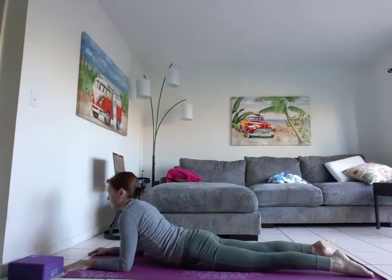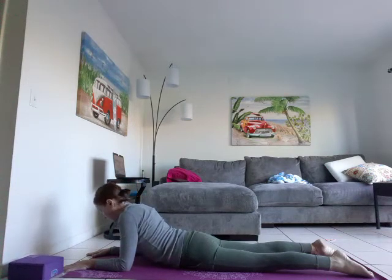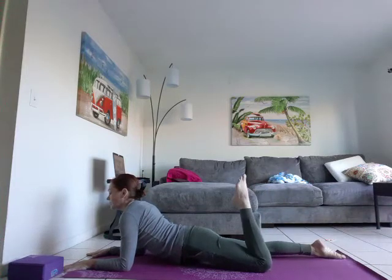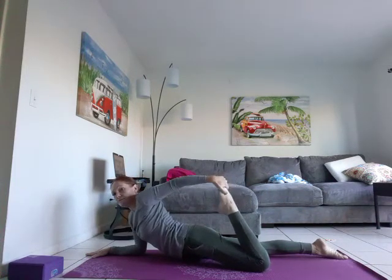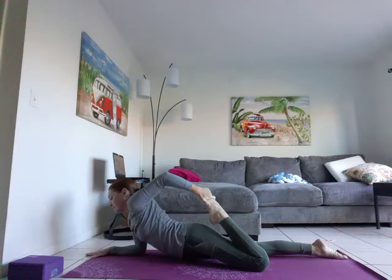Hips are pressed into the mat. Tops of the feet are pressed into the mat. Belly is lifted off of the mat. So we're not relaxed here, we're like lifted. From here, I'm going to reach for my right heel or the top of that foot and stretch that heel to glute. 3 full breaths. Don't overdo it.